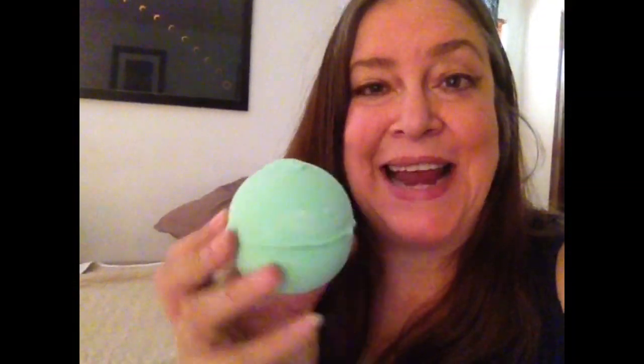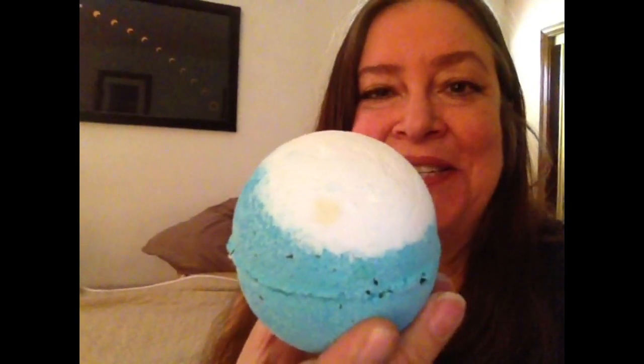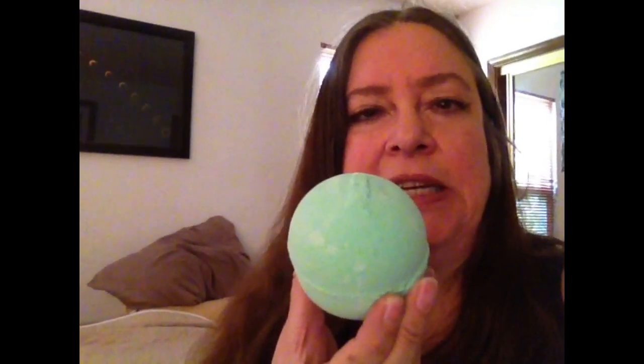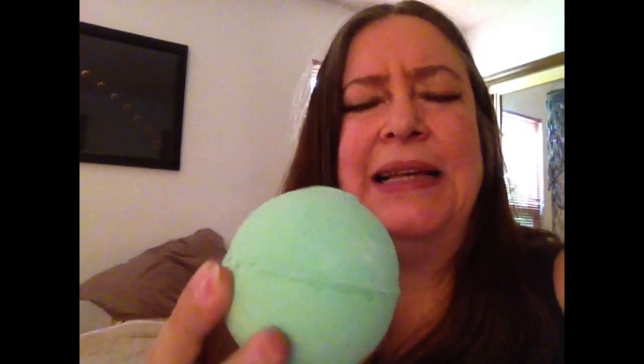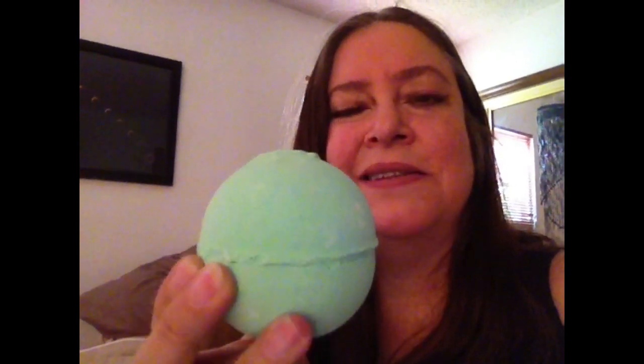One of the ballistics I got today is called Avobath. This is a bath bomb that Lush has been selling for more than a decade. It's the scent that the Lush Kitchen Avo shower is based on — lots of lemongrass and lemony natural lemon goodness. It's got avocado butter to be more moisturizing and little glittery things that turn the water a lovely green when it starts fizzing in the bath.